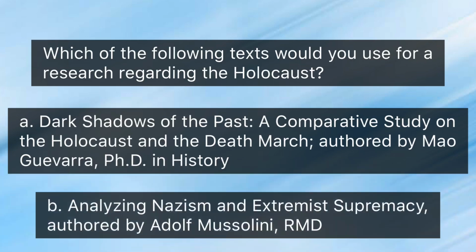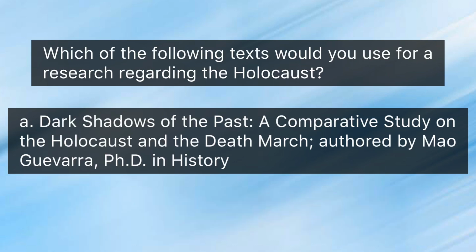Letter B, Analyzing Nazism and Extremist Supremacy, authored by Adolf Mussolini, RMD. The Holocaust has something to do with history, and among the choices, Mau Guevara has a degree in history, so you should look for the author if he has expertise in that specific field. Since Guevara has a doctorate degree in history, he is the credible author to check about the Holocaust.